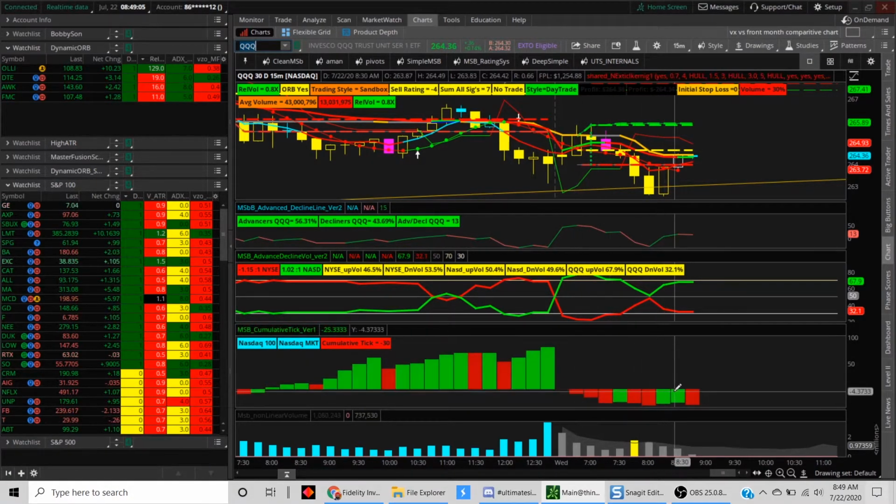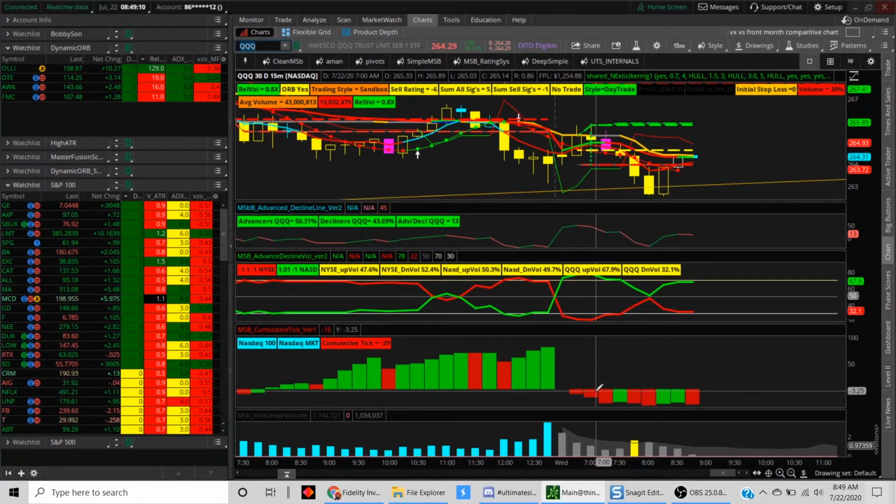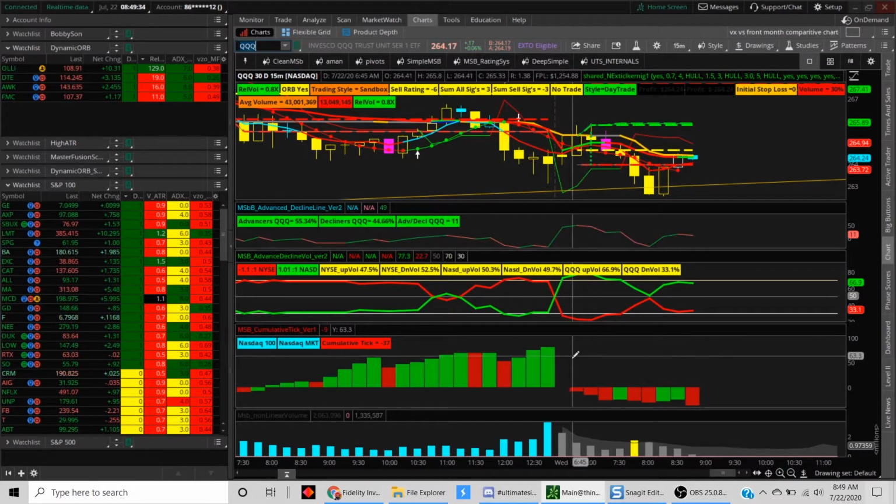And for those of you who don't know what the ticks mean, in essence, just look at the stock, and if the value of this stock when the sale occurs moves up 1 cent, then the tick is positive, right? And then you take Apple, it's moved up another 1 cent, the tick is positive. What they end up doing is they accumulate these ticks, right? So all the ticks that are positive accumulated, and all the ticks that are negative accumulated, and this is actually plotting a histogram of that.